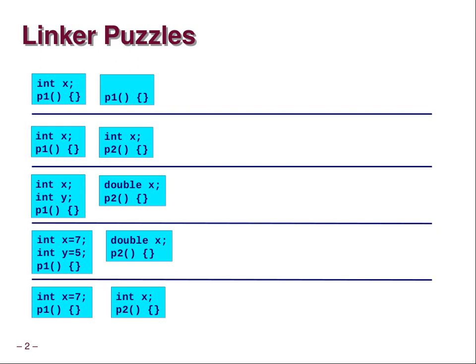Okay, how about the second one? You got a couple of X's, so that's probably a problem, right? If P2 tries to use X, which X is it using? Who knows? Well, in C, the word static would be implied in front of int x, so it would be using the x inside of its file. So the C compiler wouldn't give you an error here, but other programming languages may give you an error because you have a variable with the same name in the scope.